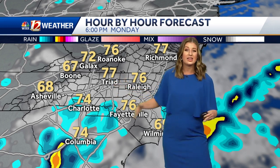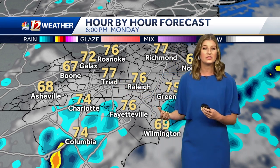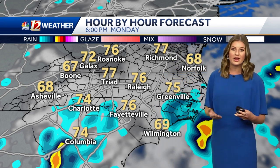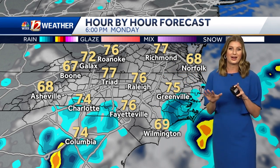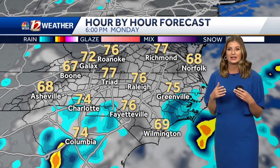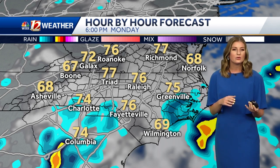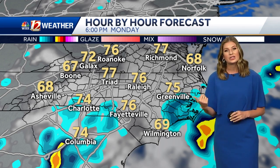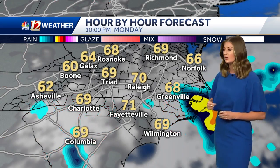Not looking like heavy activity, and even this week with these two systems, not looking like severe storms either. It's kind of the rounds of rain. If you remember back to May, our days were kind of all over the place — that's when we had that pattern of cloudy, kind of gloomy, gray conditions. It was cool, had some rain kind of here and there, on and off. That's what it's looking like going forward as we get going into this upcoming week.